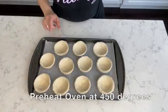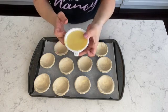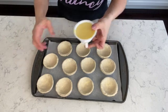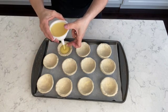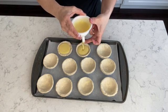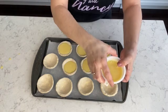Before placing the custard in the tins, preheat your oven to 450 degrees. Yes, I'm using a funnel. It's a little trick I learned when I was working at a bakery. So I've placed the custard in the funnel, filling it almost full and stopping it with my finger, so it's pouring into the shells without making a big mess.